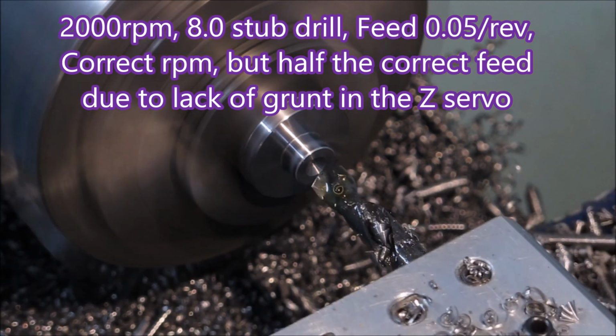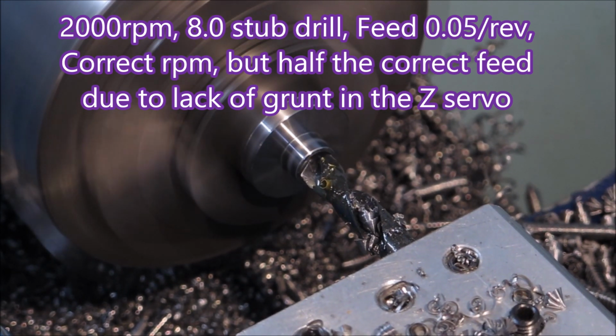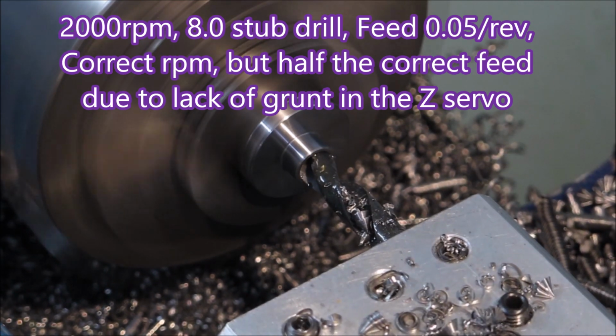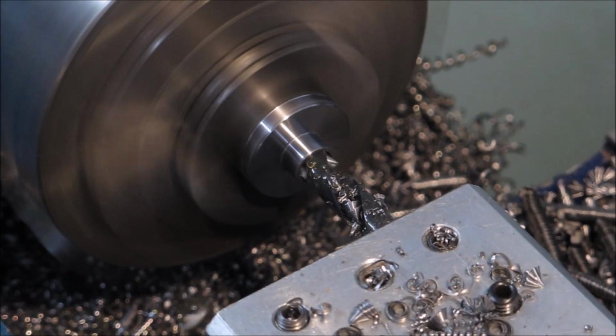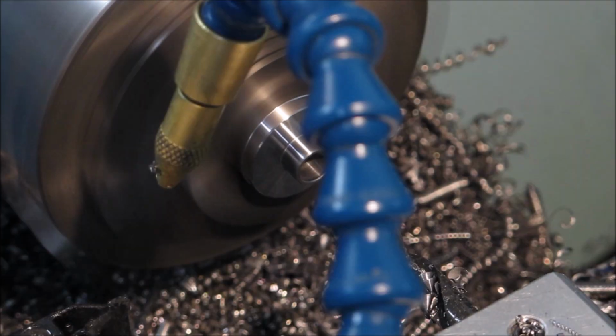Right, then we slowed down to 2000 RPM, which is the recommended speed for the drill. The recommended feed is actually 0.1 per rev. My Z servo won't push hard enough to get that done, so I had to slow the feed down. There was the drill just breaking the sharp edge.